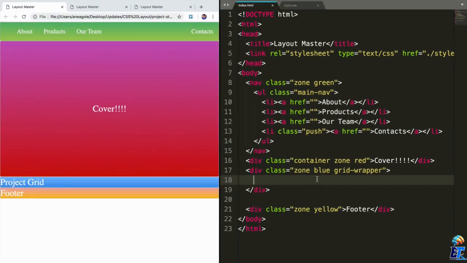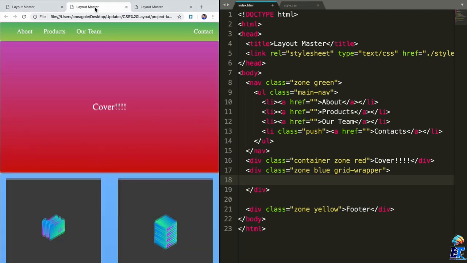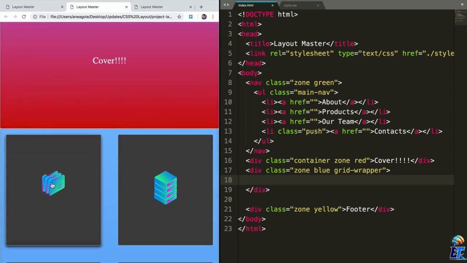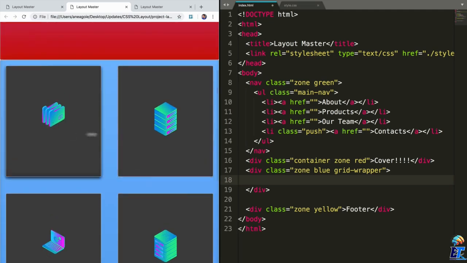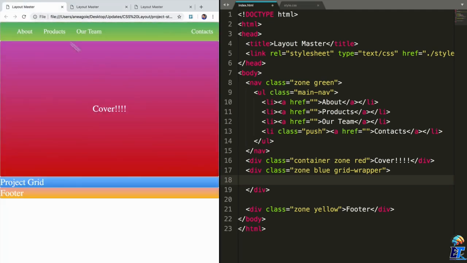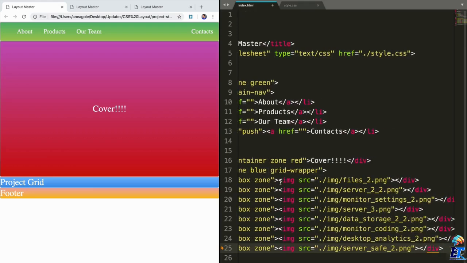And in here, add a couple of sample little projects. If you remember in our solution file, I left for you a couple of images that you can just add like this so that we have some sort of a project grid. I'm not going to bore you with me typing all of that out because that's something that we've done before.